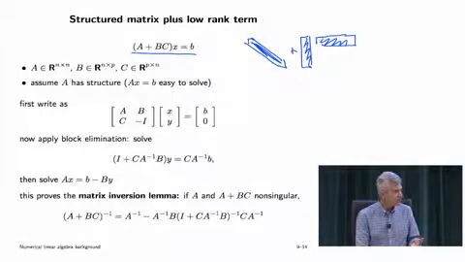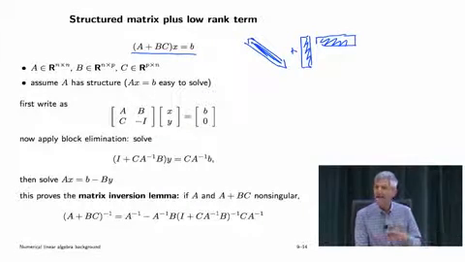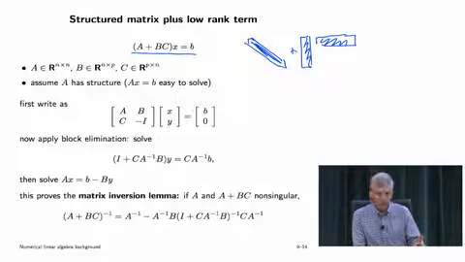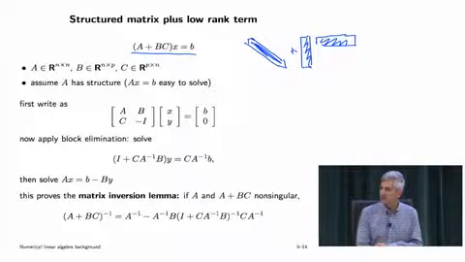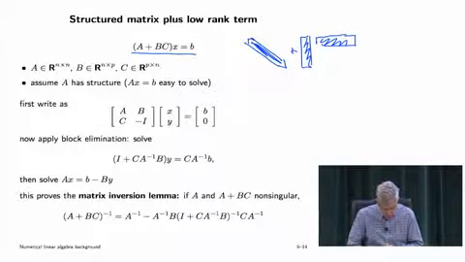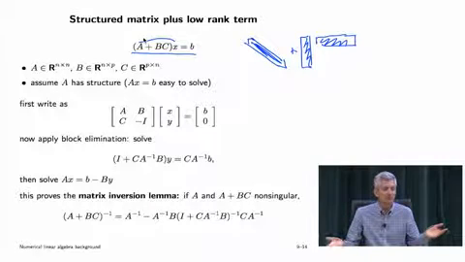Okay, A could be anything else. A could be sparse. A could be Fourier, DFT. It could be something that you have a fast transform for. It could be some wavelet thing or something. I don't care, right? So people would call this structured plus low rank. It could be a sparse plus low rank matrix or something. Now, the sparsity pattern of A plus BC is generally full.